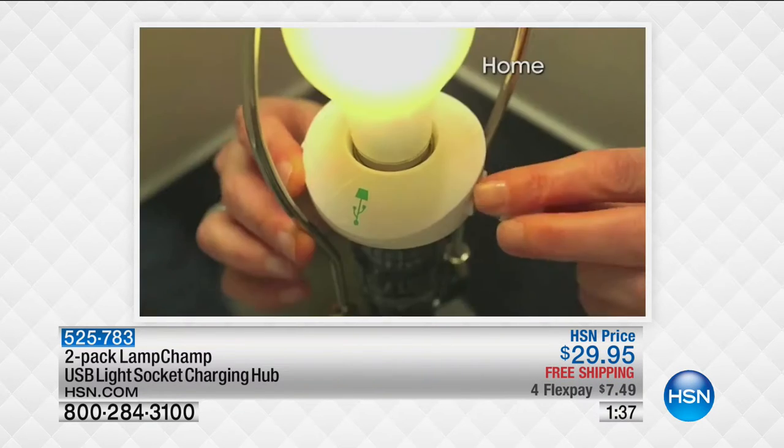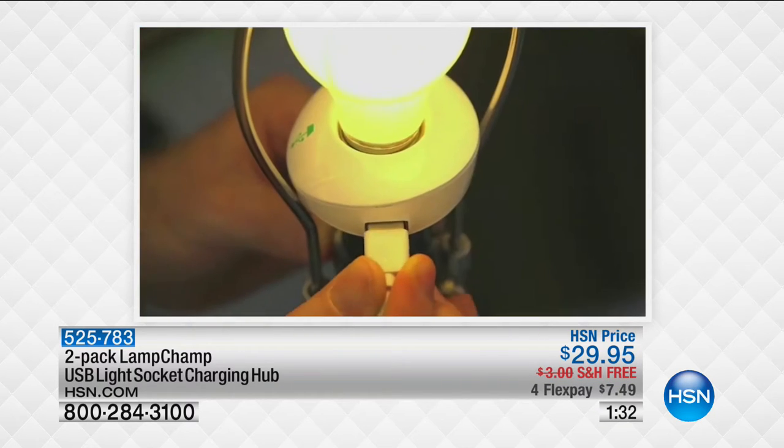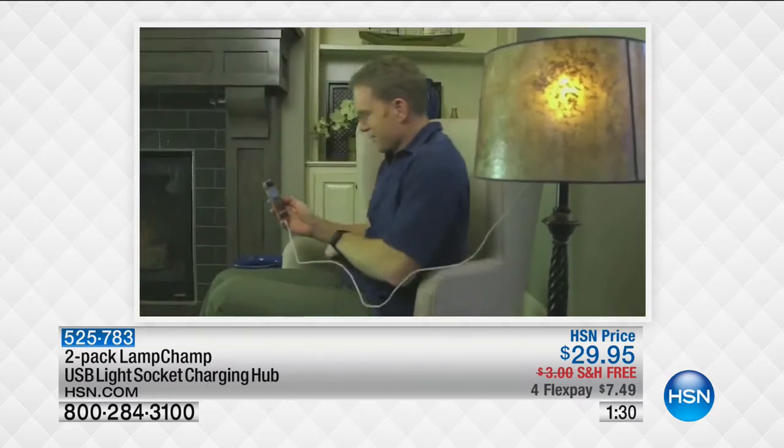You don't want to have to sit on the floor when you're charging. You don't want to have to try to find that outlet that is open and available to be able to charge. Look at what I'm doing. I'm sitting right here on the couch using the short 2-3 foot cable that came with my cell phone, and I'm sitting on the couch comfortably using this, charging and using my phone at the same time.